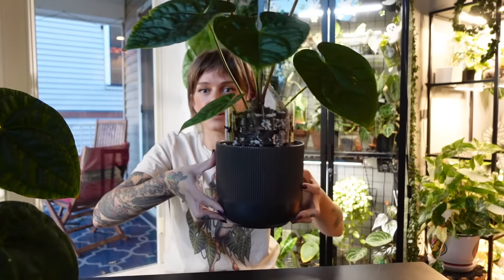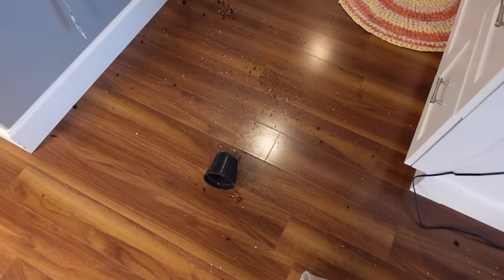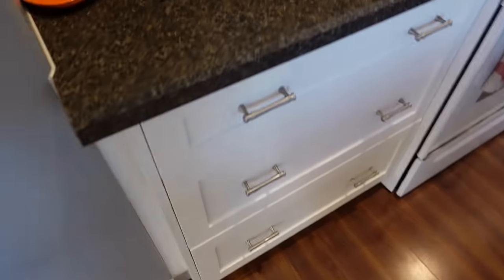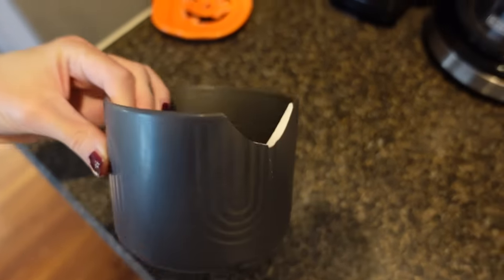And this is the final result of the other one. I actually put a cute little cover pot on it. And when I was clearing things off of the table and cleaning up, I was carrying a bunch of pots and then they all just slipped out of my hands and made a big mess on the floor and broke the cover pot that this was in before, the smaller one, which is so cute. I really like it, but now it's broken. So I think I'm gonna have to try to glue it together. I've been gluing a lot of pots together lately. So that's kind of annoying, but anyways.